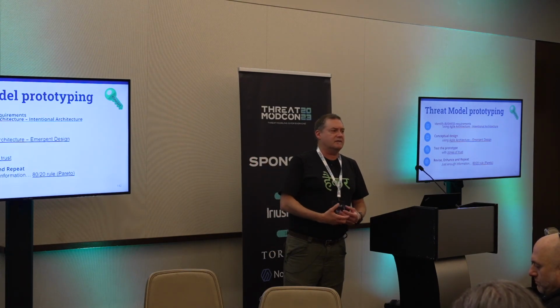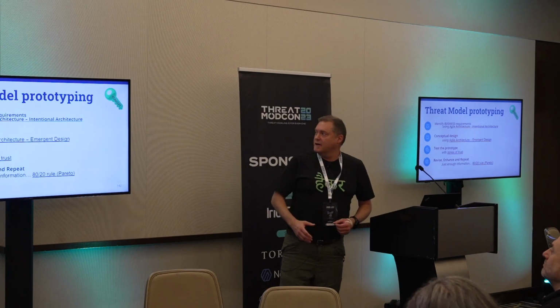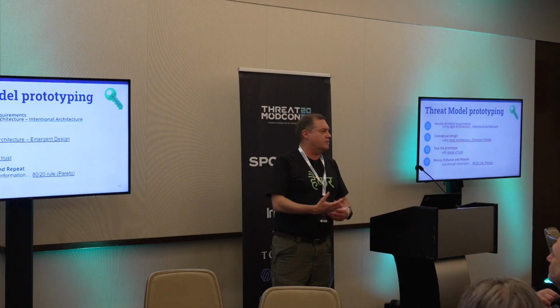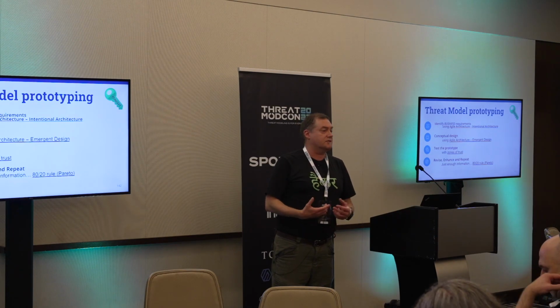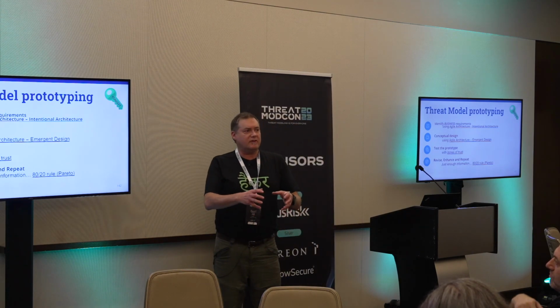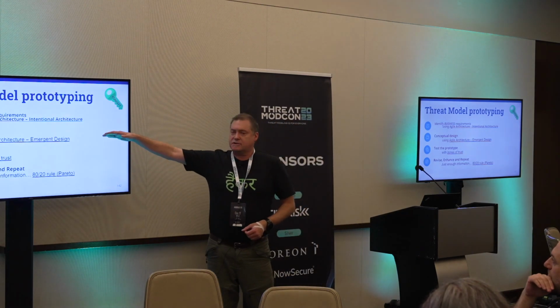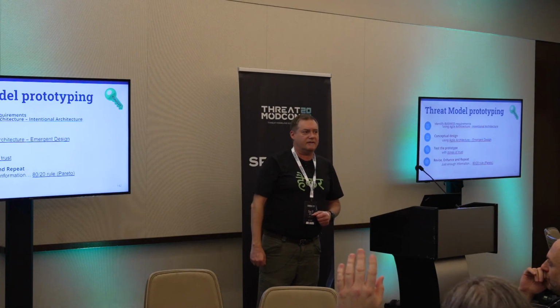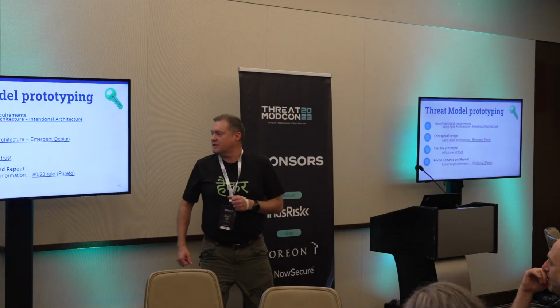So I came up with an idea, and I talked it over with the people in my group that we should look at doing threat model prototyping, which is an iterative way of doing threat modeling, just like any kind of system prototyping. There were 4 parts to this that we talked about, and we used the structure of Agile architecture to help us out. Does anyone here know what Agile architecture is, the concepts? A few people. Excellent. All right, so I'm not going to be talking completely foreign here.